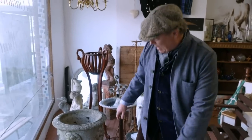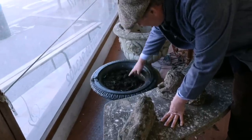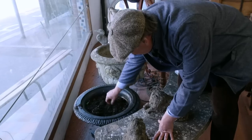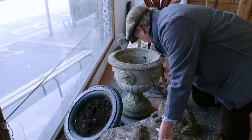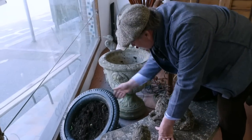So I'll just get in and feel it. I can see some nice brown iron oxides, as we call it, rust. We've got a bit of compost in here, some rare plants. What's the actual body looking like? Not to damage anything. Yeah, it's a nice body. All seems very sound. That's nice.